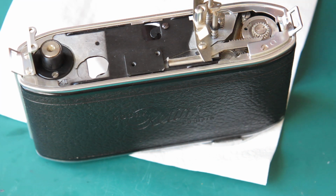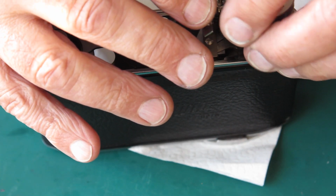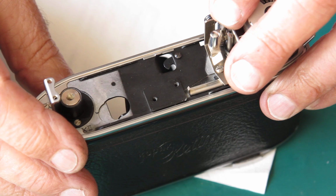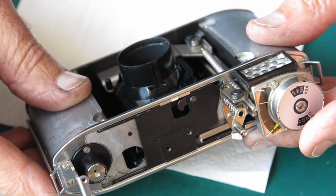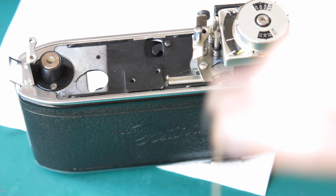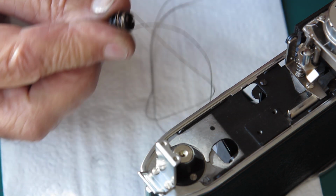And my exposure meter should fit into position. It's sitting there. Yeah, I can see it'd be fun getting that front on. It's going to have to be done though. Okay, so for the exposure meter sitting there, then we've got the exposure meter cord. Well, I've left mine on the drum at the base here.